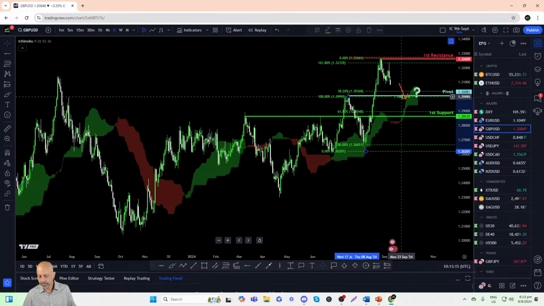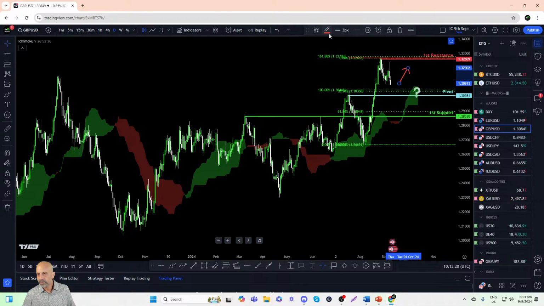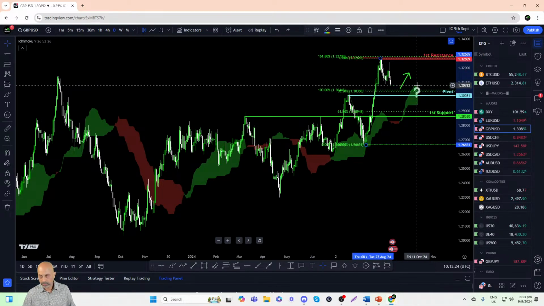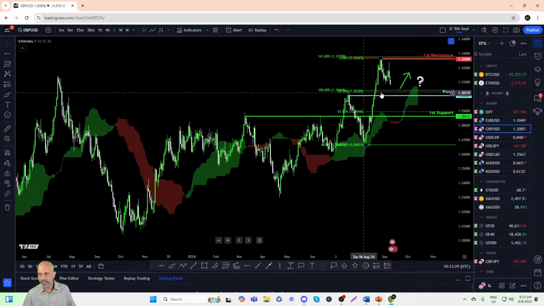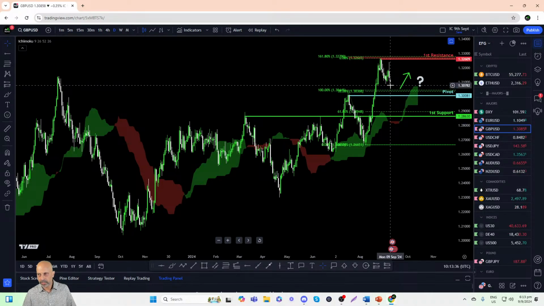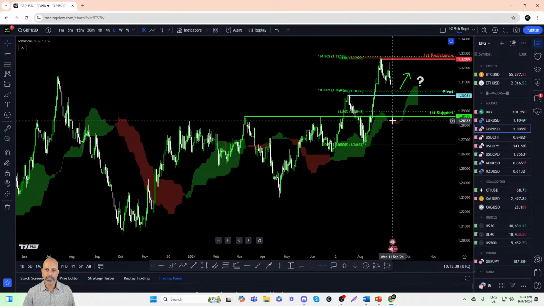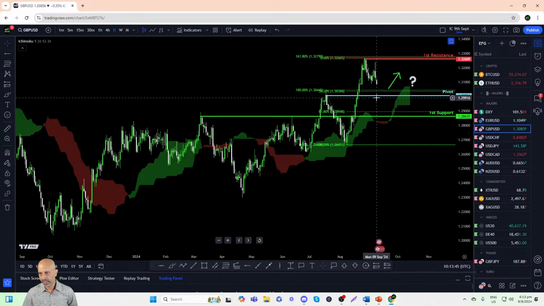What was previously a swing high resistance can now potentially function as a pullback support, which has been identified at the pivot at 1.3008. So with the pound coming under pressure, and especially if tomorrow's labor force report comes in weaker as well, we could see cable drop strongly towards this pivot level here.